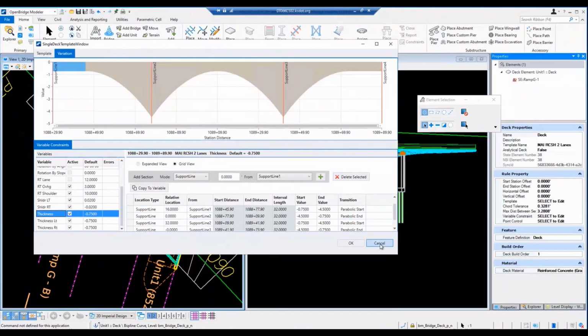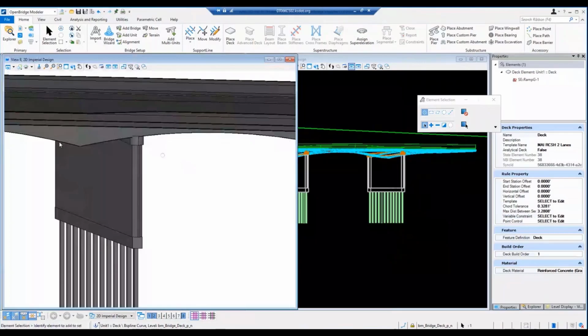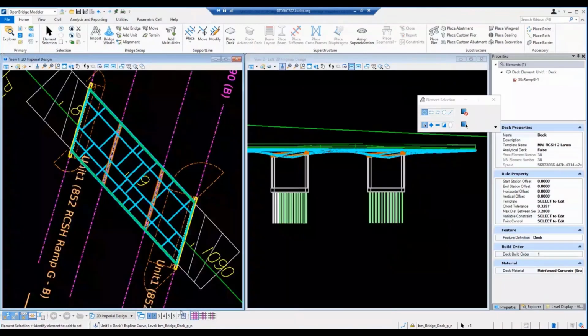However, let me show you how OpenBridge Modeler placed that. So you can see that it did not do a stellar job. Essentially what it did was place it just fine at profile grade, and then it is perpendicular to profile grade at that station, both left and right.